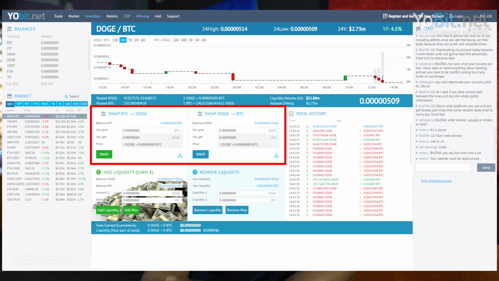You don't need a third-party app like MetaMask. The swapping of coins is instant. The need to wait for network confirmation is completely eliminated. The exchange is centralized, so you are working with real assets. You don't need to use a wrapped version of coins to bring it to the same blockchain as you do on decentralized exchanges. The transaction fee here is 0.3%.